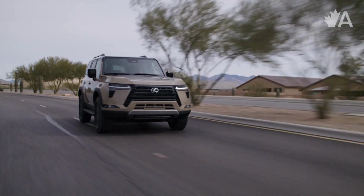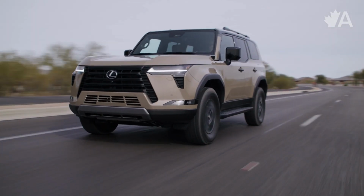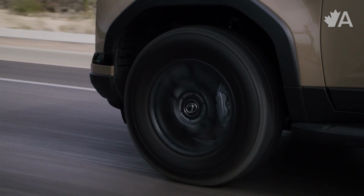Now, we are gonna do some off-roading in a bit, but right now I am out here on the open road, and I can tell you, it's probably a little more civilized than the last one, but it still feels truck-like. So the steering, it feels very old school and hydraulic. Every little imperfection in the pavement, I can feel it in my hands. And when I switch it over to sport mode here, it only gets even more pronounced. Not necessarily a bad thing, just noteworthy more than anything else. It's a little noisy in here.